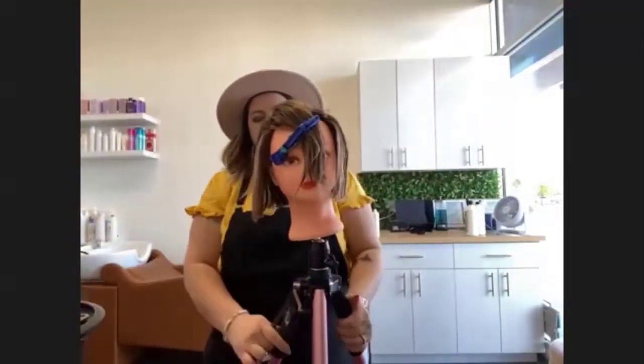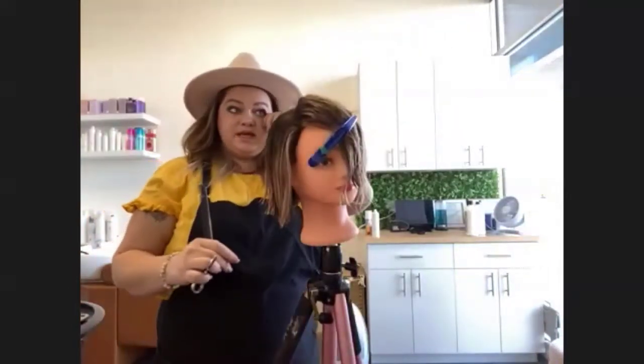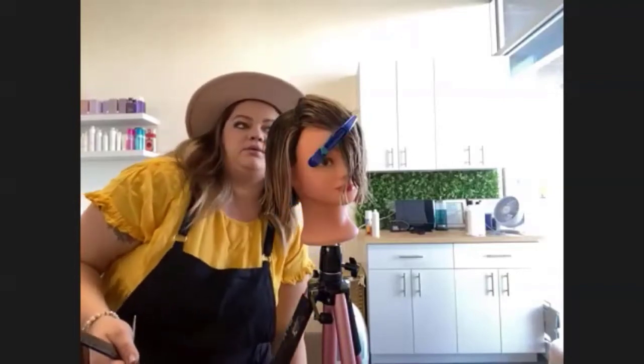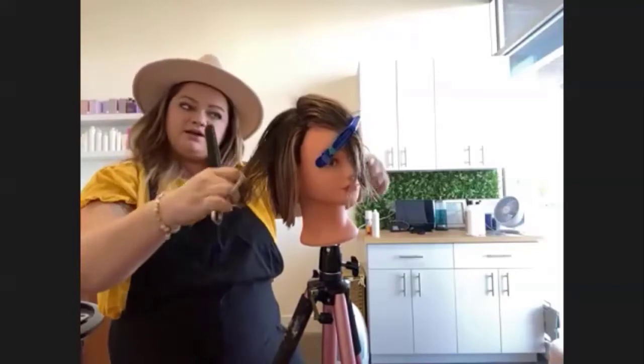Now we have a little bit of disconnect with layers. You could keep it that way if you want to, because we're doing curtain bangs, so we are going to have some fun up front. I do think that would make this a little bit heavy right here though.